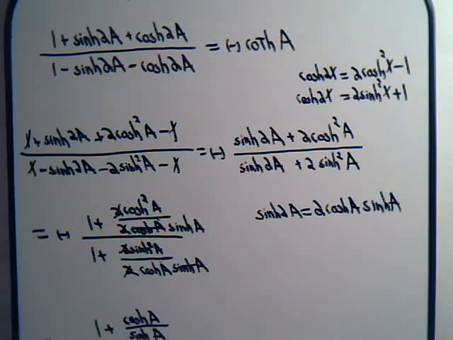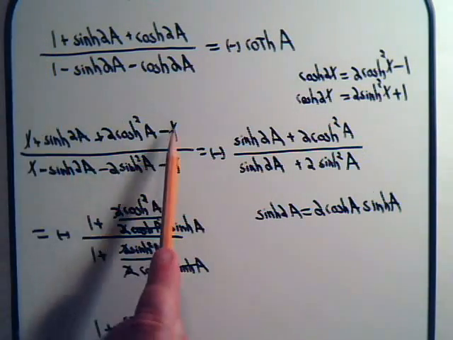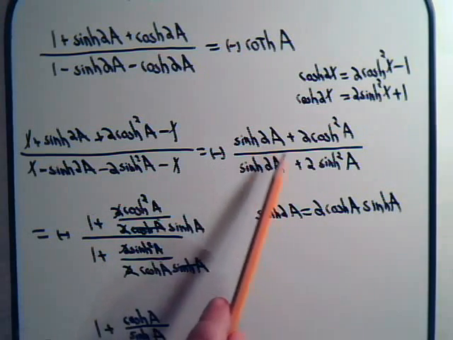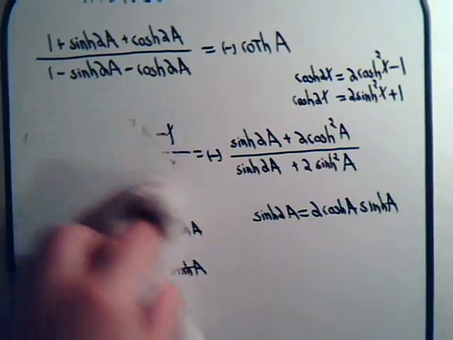The thinking, or the initial thinking anyway, was trying to replace this using one of our identities to get the ones to cancel out, and same thing down here. Then we were working strictly with just hyperbolic functions, and after that we could manipulate it from there. Now that turns out to be one of the two ways that we can go about this. This turns out to be the longer way.